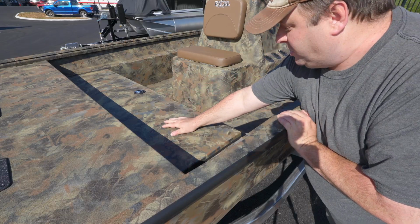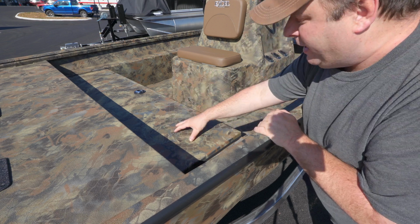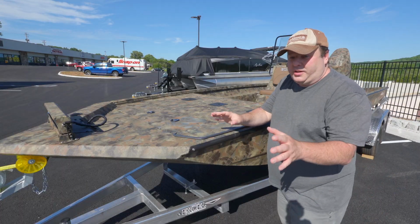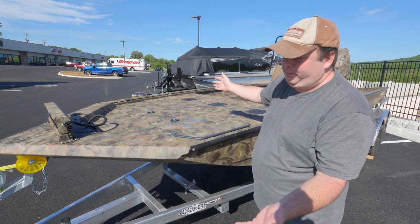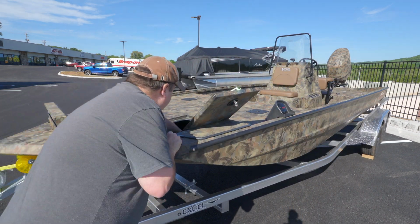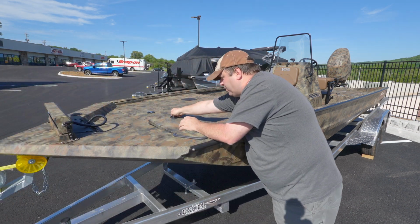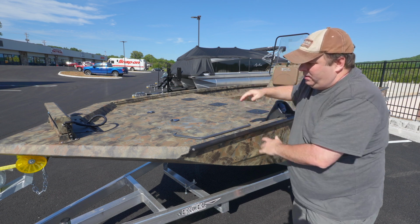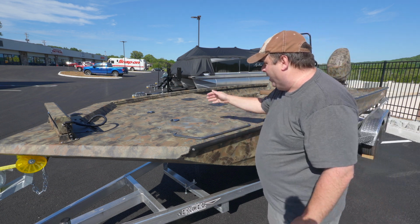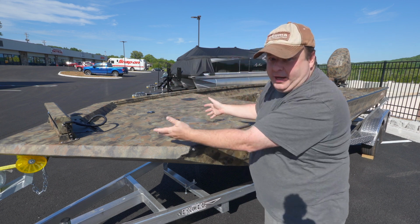I do believe this is the storage they put the bench on. This can go right here or even in the back of the boat. And they may actually make a shorter version of this as well if you don't want one that's that big. And as you can see here, giant front deck with some storage, which is kind of blocked off, but what's behind this storage is the gas tank. So you really don't want stuff bumping into the gas tank all the time. So they do have a giant pan in there to make this one giant compartment.